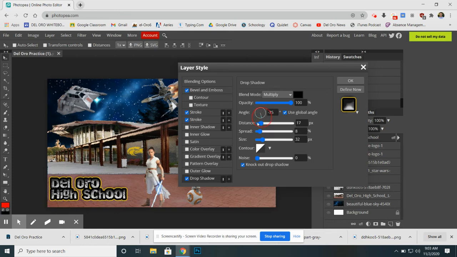So maybe I'll change the angle to go down. How do I go down? You know what I'm saying though. You guys could mess with that. It goes up, so this way must be down. Let's see. Yeah, see, that actually kind of looks. That's too dark. Let's change that spread. But I just want you guys to mess around with these things. That actually is kind of weird. Maybe I'll take down the opacity a little bit. So you can see that you can do some pretty cool stuff. Maybe I'll do it just like that. I think that looks cool. And then I'll press OK.